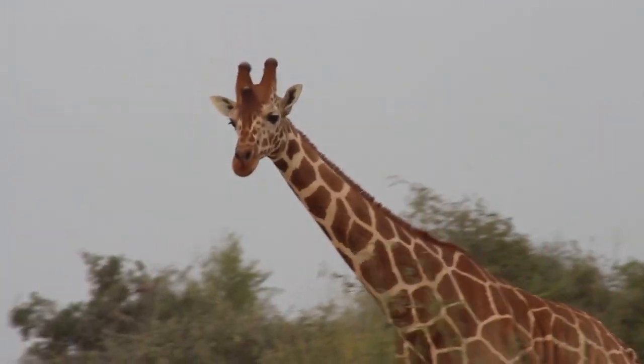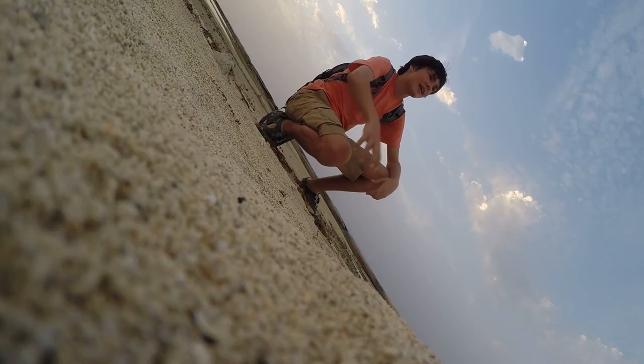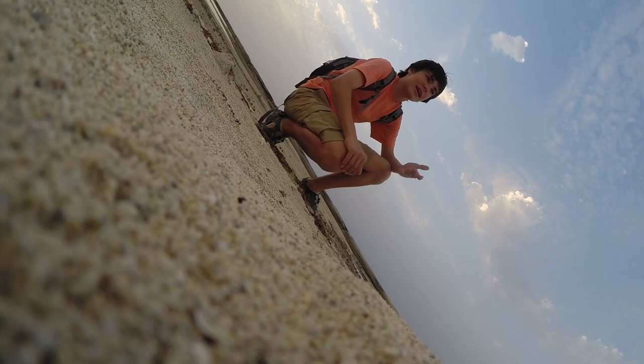And the cool part about Sir Bani Yas Island is the way they're taken care of. It's like they have their own little area because it's like a game park in South Africa. They're just huge. It's never ending. This island is way bigger than I had ever expected. And it's really cool because it's like they're in the wild again. They've got their own little area. They can roam for miles and miles. And it's a really interesting little setup. Let's keep on moving.